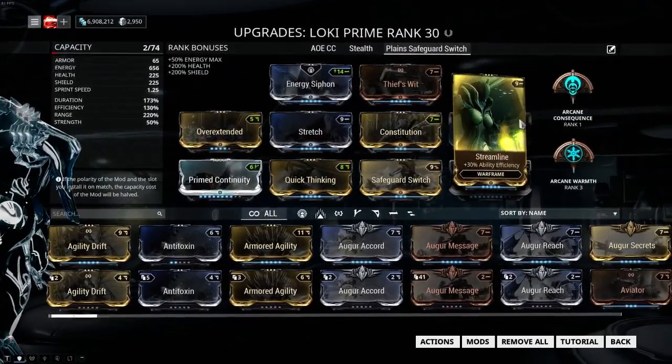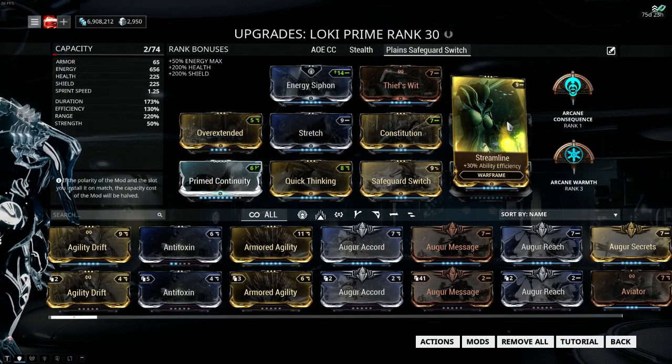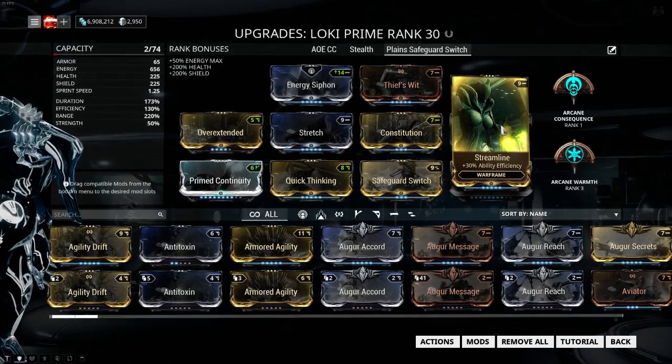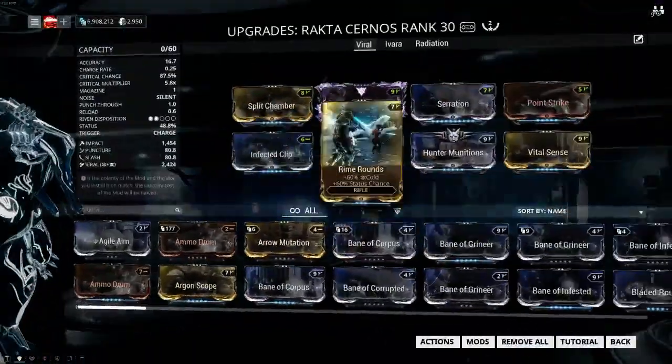so I put on Streamline. The other thing you can do is put on Fleeting Expertise if you want more efficiency, less duration. But I kind of like having the more duration, so I don't have to recast my invisibility as much. And then here's my Arca Plasmor build.